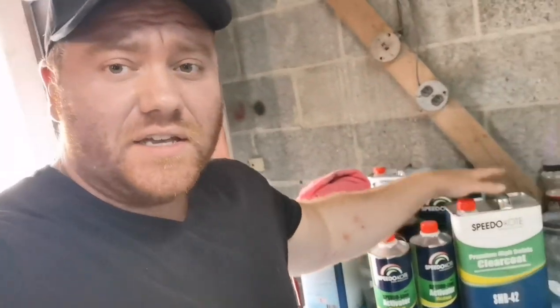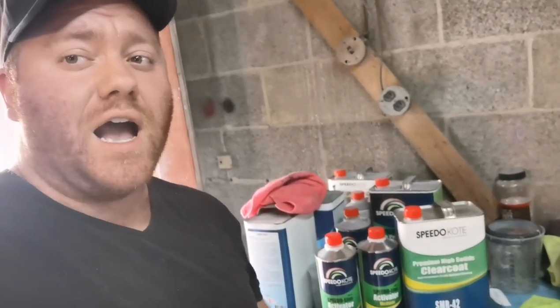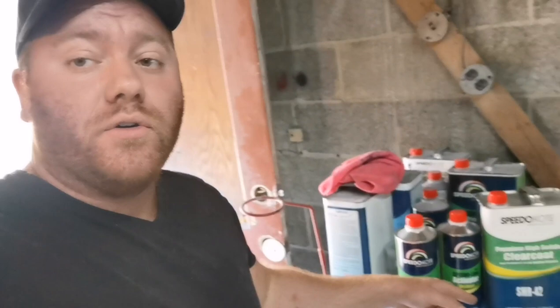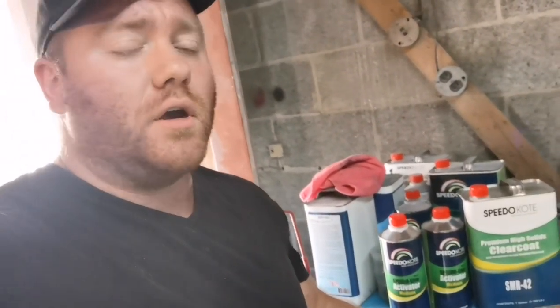If you're more into restoration quality work — doing flames, racing stripes, metallic flake, anything where you need a super high solids content out of your clear — this is your product. If you're looking for it, www.speedocoat.com. And you probably all want to know the price: $179, free shipping to your door, full gallon of clear, full two quarts of activator. If you ask me, it's a deal of the century for a show quality clear coat.